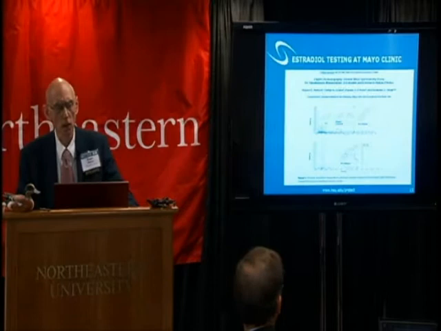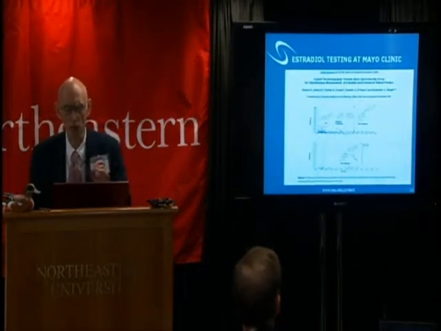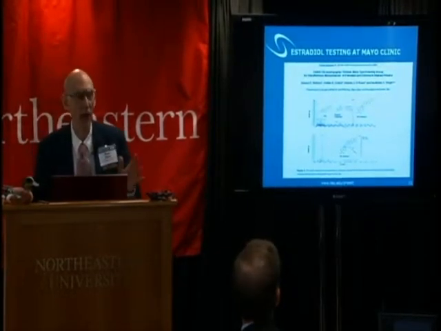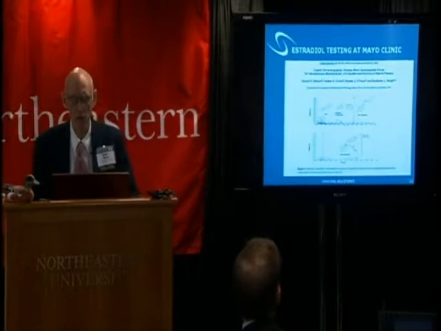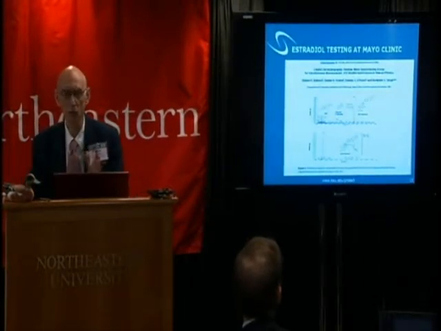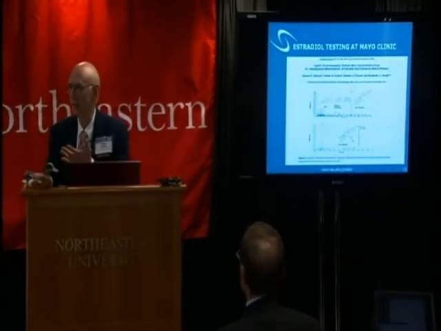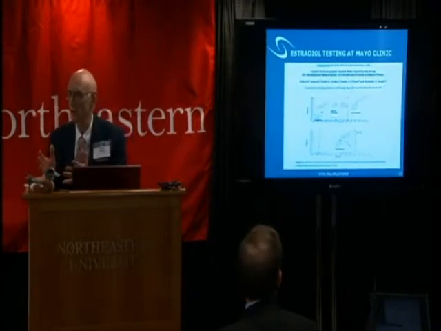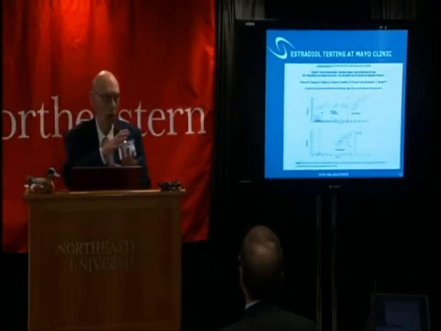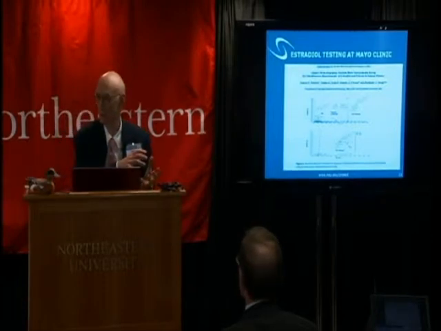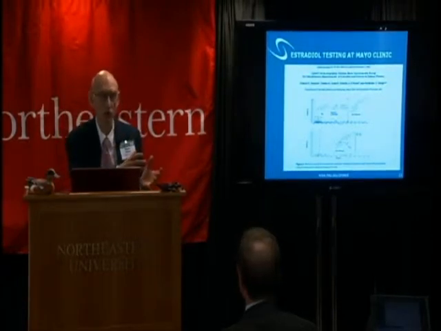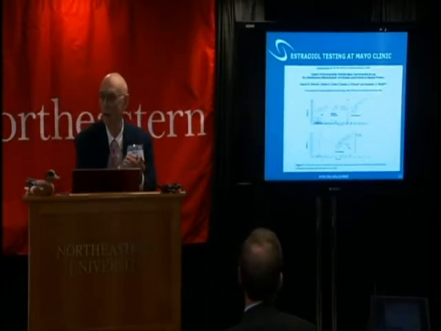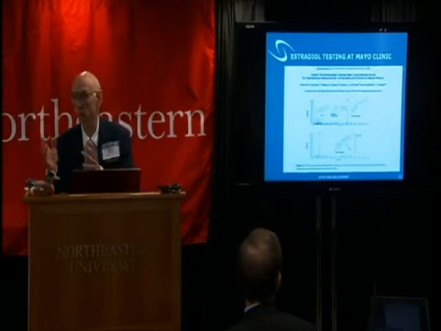So what you do is you take this serum sample and you send it to the Mayo Clinic in Minnesota, where they have set up a mass tag assay for estradiol, as illustrated here. The mass tag is a Dansyl group. It has a positive charge. They react the estradiol from the serum sample with the Dansyl reagent, and then when they detect this in the mass spectrometer, the Dansyl falls off and carries the charge with it. And that's not where you want the charge to be, because now every steroid, every substance that you tag will have that same ion signal, which would be the tag. You want the signal to be with the estradiol.